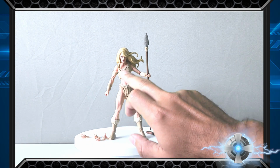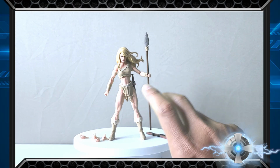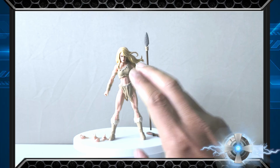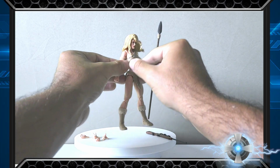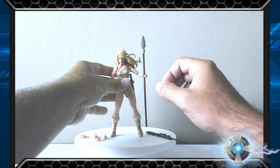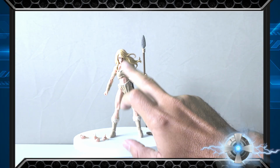So again, the body mold is great. The face is sculpted. You could tell it's a very different face than Rogue, so they didn't use the same face mold. You could see her facial features are very different than Rogue's. The hair, again, great sculpting in the hair. There's another breeze coming through, but this time it's in the opposite direction of where Rogue's is. And it's not even the same hair mold, right? So this sculpt with the hair is brand new.